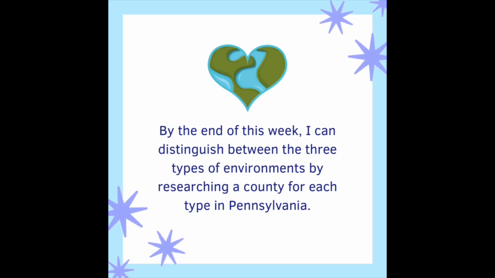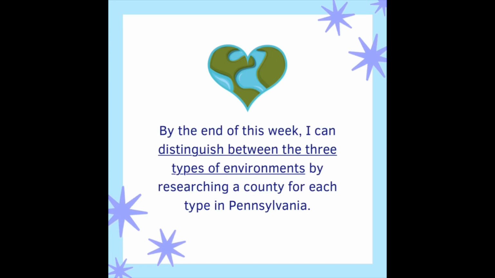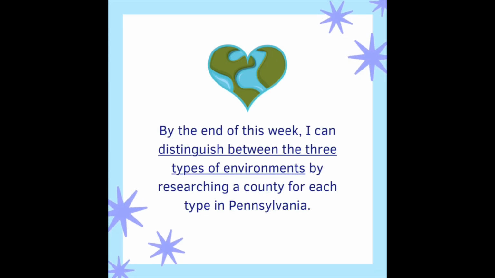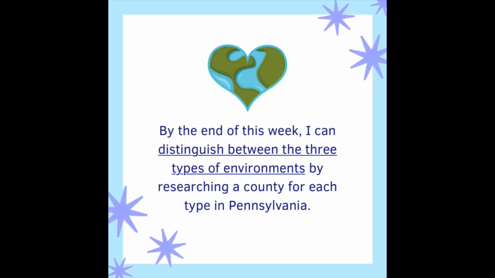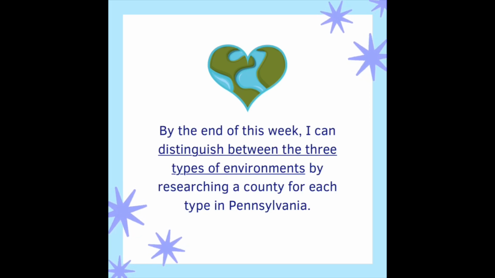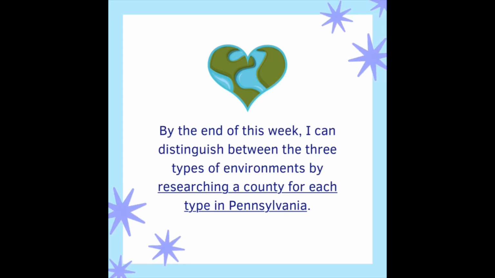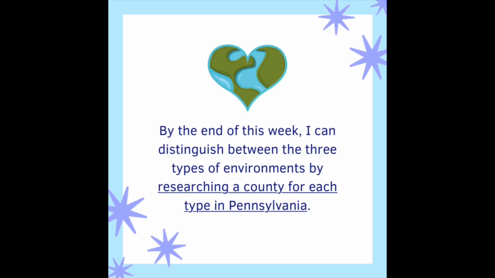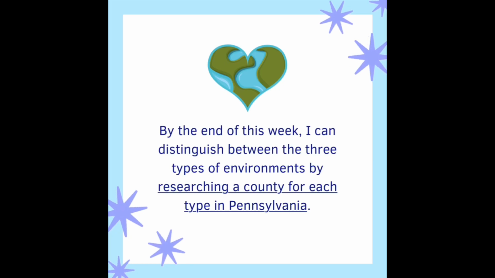Alright, before we move on to this week's project, let's go over our objective for the week and see if we achieved it. So first, can you distinguish between the 3 types of environments? Well, we went over the definitions and characteristics of each type, so this is something you should already be able to do by the end of watching this video. Now, what about researching a county for each type of environment in Pennsylvania? Well, we didn't do that in the video. This is what you're actually going to do for your project by the end of the week.